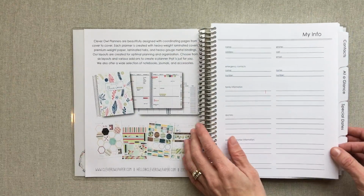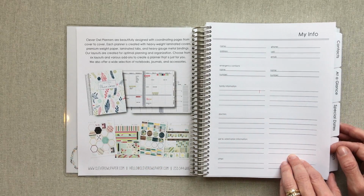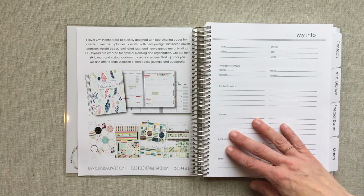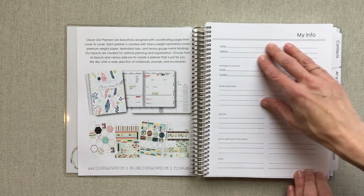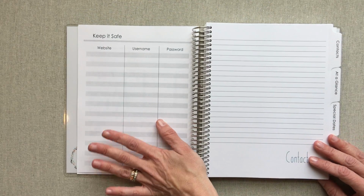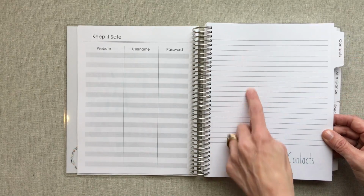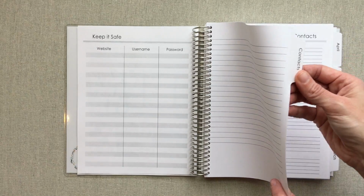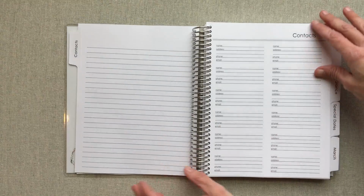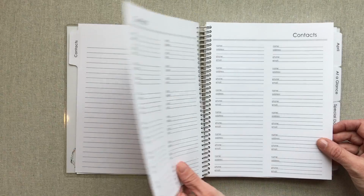Okay, so you go right into it. They tell you a little bit about their planners, and then you have a My Info page, just where you can put your name, address, emergency contacts, family information, doctors, pet and vet info. So any info you want to keep really handy. You have a page for Keep It Safe, website, username, passwords. You have then a contacts page. So, well, actually a whole tab. So this is just kind of like notes. And then you open it up and you have room for contacts. You have a couple pages for name, address, phone number, and email.